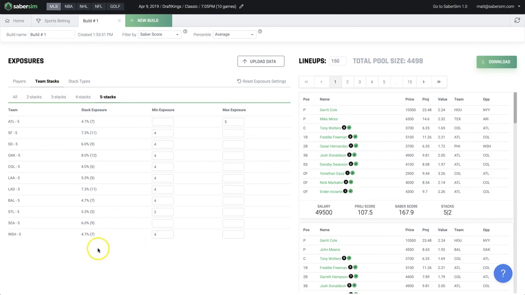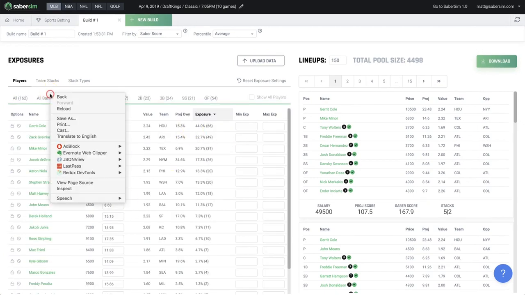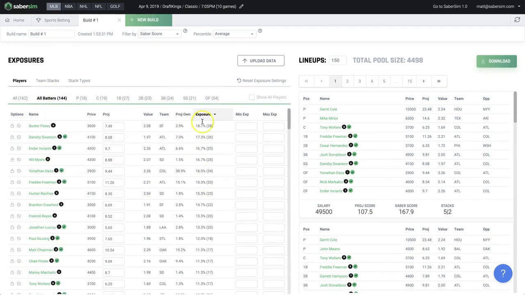I might even set Cardinals a bit higher, so I'm getting a good distribution of these stacks. 4 stacks is the same way. I'm getting a lot, pretty spread out. I think San Francisco, maybe I'll lower it a bit just to spread those exposures even more. And when we look at our batting exposures, this is definitely very diversified, having the highest batter at 18%.